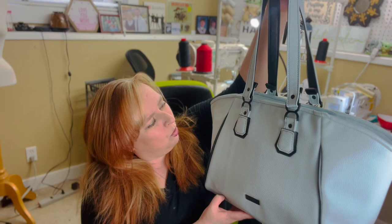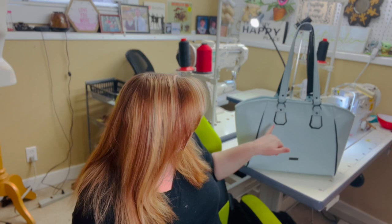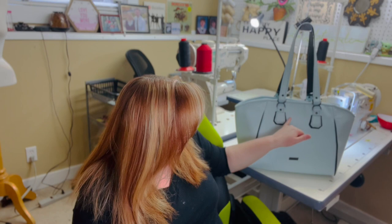The only thing I did different in this one is I added in the piping. The piping is not included in the pattern, but I do have a class on how to do piping. It just adds a little bit extra pop of color. I just love these decorative connectors on here.